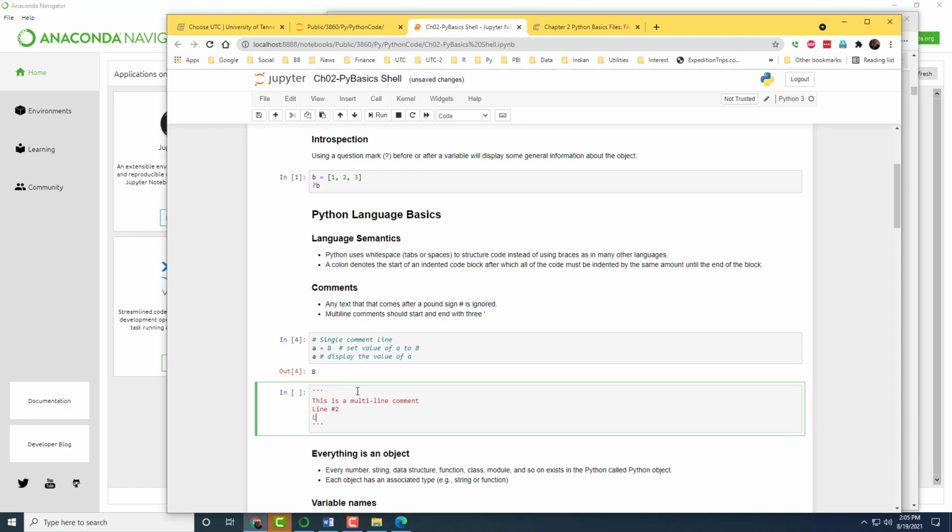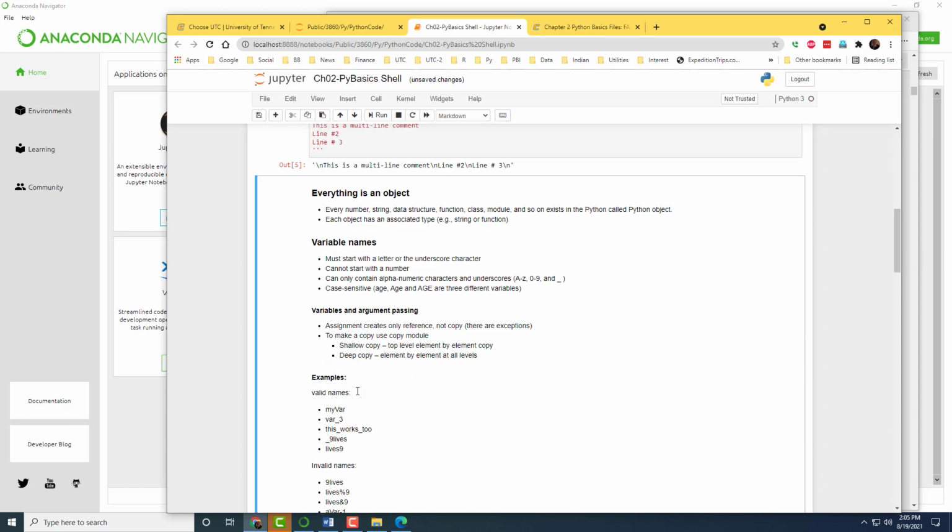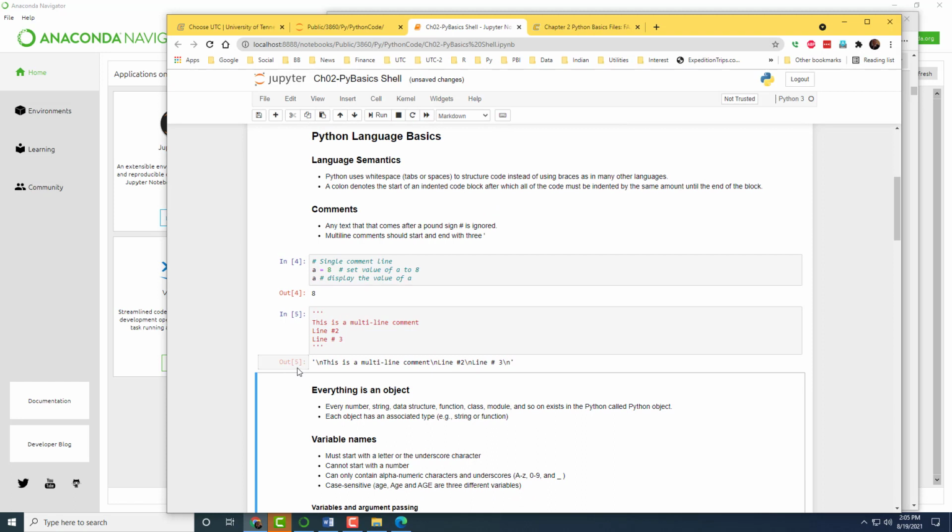So for example, here multi-line comment, line 1, line 2, line 3, and then you execute that, then Python will not throw an error because this is just a little string, and the backslash n is the return character, or line feed character, the next line character.